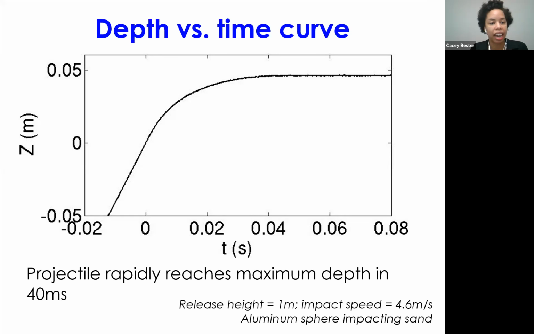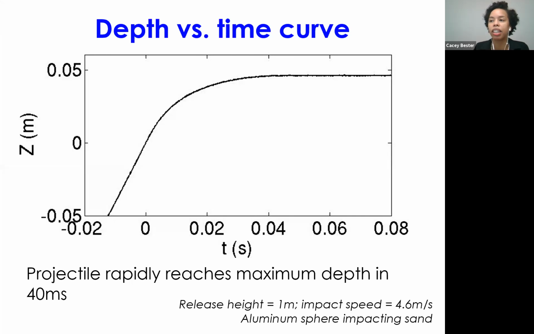After recording such an impact measurement, we'll get position data that looks like what I'm showing here, where the y-axis is the position of the projectile, with 0 being the surface of the granular bed, and the x-axis is the time after impact. So 0 is the point where our object first makes contact with the surface.